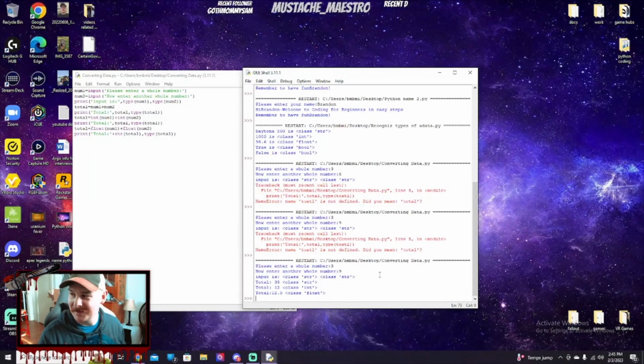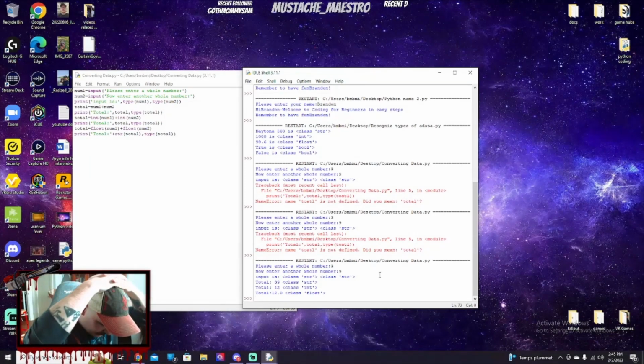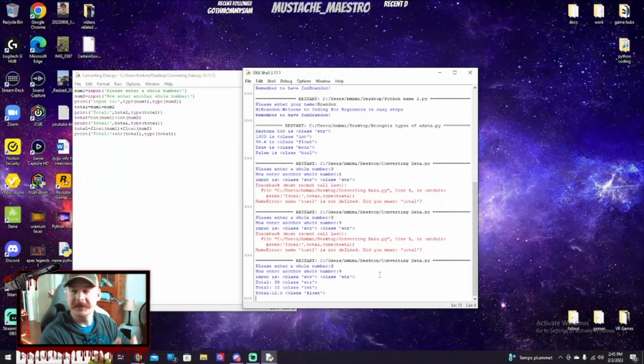I like going back and fixing those little small issues because it's like, okay, I'm learning more. So as you can see, 3 and 9 comes out as total class STR is 39, total 12, and total 12.0. So float will change it to that with decimal point. INT will just add it, and STR will just put them to a string, so literally like 3 and 9, as opposed to 3 plus 9 or 3 plus 9 plus decimal. So that's cool to know.